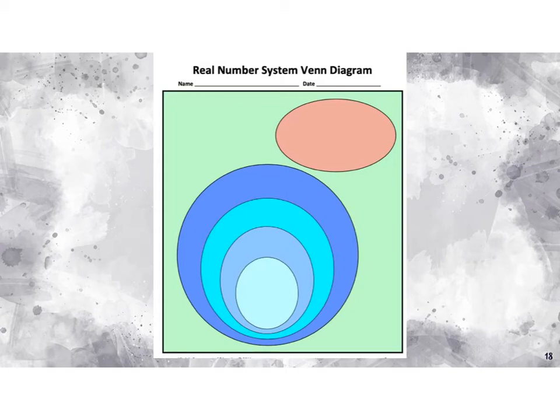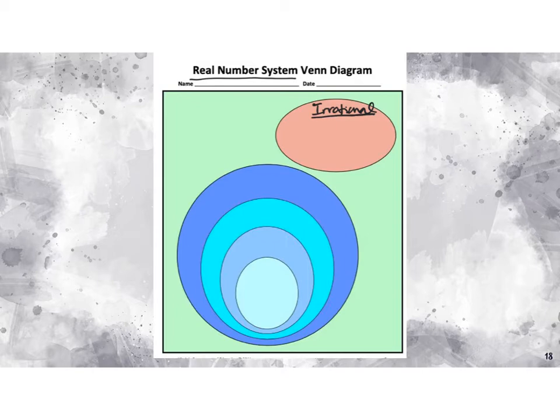For the Venn diagram, I'm just going to get you started because there's no directions on the slide. So for this one, we're classifying all the different types of numbers. So this big box represents the real number system, and then it's split into two categories. So the pink category is the little category of irrational. I would type that into the Pear Deck instead of trying to write it.